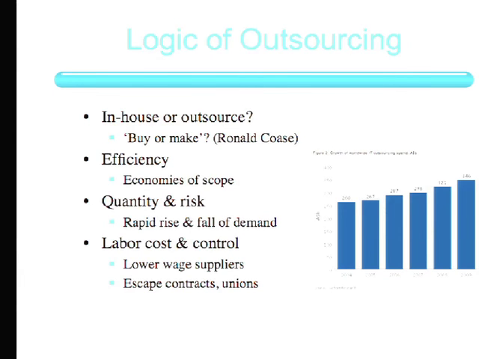And the reasons are, it's often more efficient. That is, is it efficient to buy tires if you're General Motors or make tires? Well, it turns out making tires is a completely different process with different technologies, different resources. It turns out it doesn't make that much sense to make tires in-house. And as Ford discovered with River Rouge, making steel is not something a car company ought to be doing. Steel companies should do it. So you're better off to outsource your steel. They're better at it. They're more efficient at it than you will ever be. And they're more efficient because they know what they're doing. They have that technological mastery.